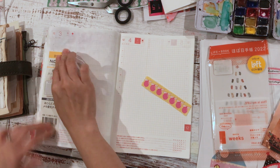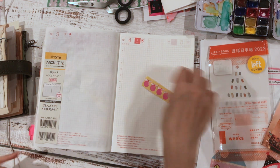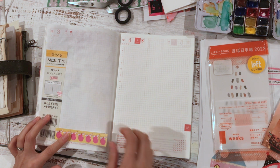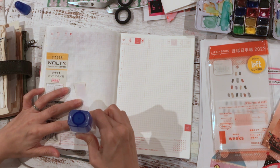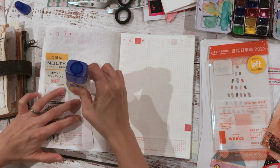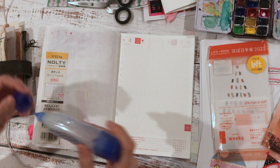I do feel like journaling in my Hobonichi. I just don't have the time. But when I'm up to setting up my planners, I will definitely turn on the camera and have a discussion with you, and we can chat together and have a fun journal or planner setup session.